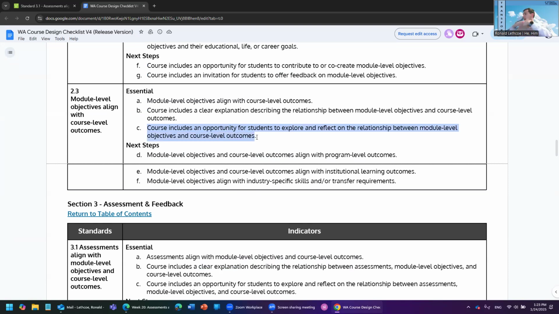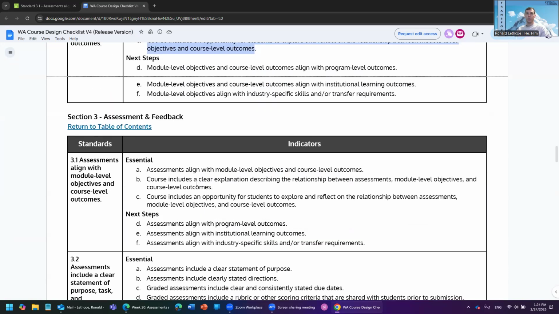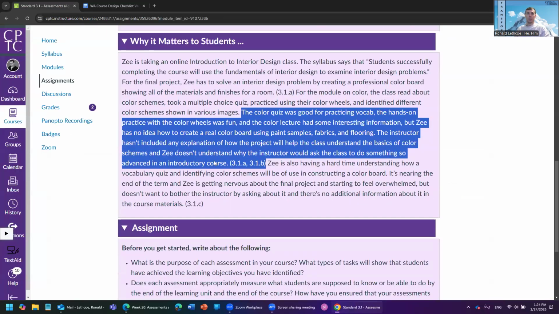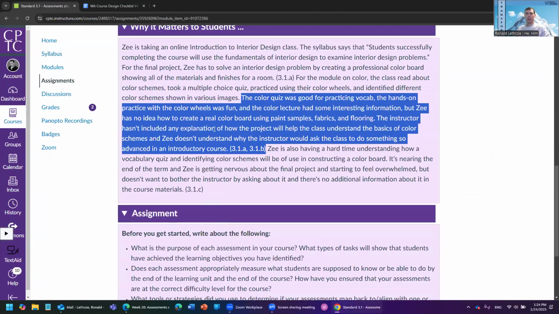So how does what I'm doing in this module help me to achieve the outcome for this course? Now we're taking it down to the next level. How does the assessment lead to completing the objectives of the module? And then how do the objectives relate to completing the outcome? So that's a little background and a little story there for you to try to get it from the student perspective.